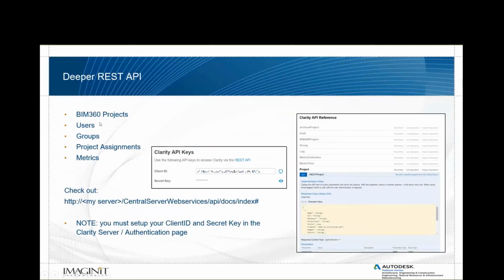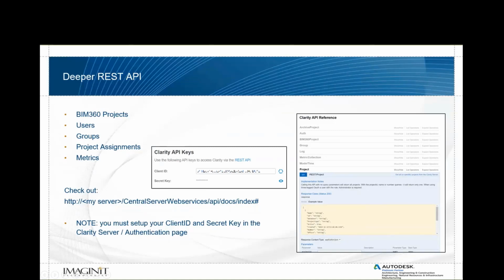So, kinds of things that you can do: you can add a new project to Clarity via the REST API. So if you already have some kind of mechanism that says, whenever we add a new project, we need to set it up in Deltek, set it up in SharePoint, set it up in BIM 360, all of those things, it's possible to tie your Clarity setup into those automation steps.